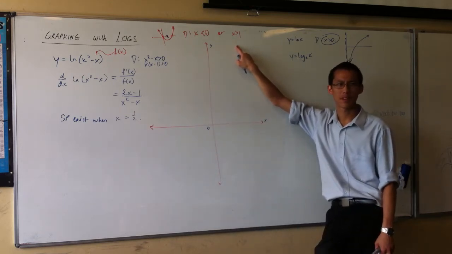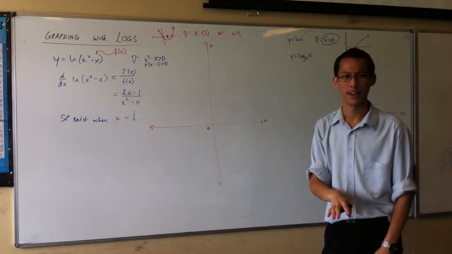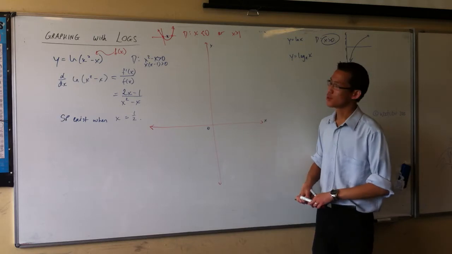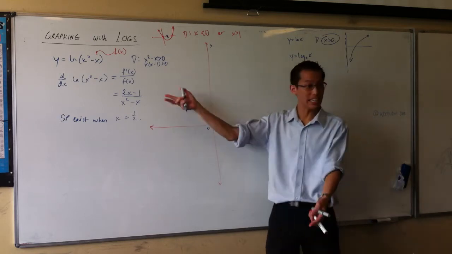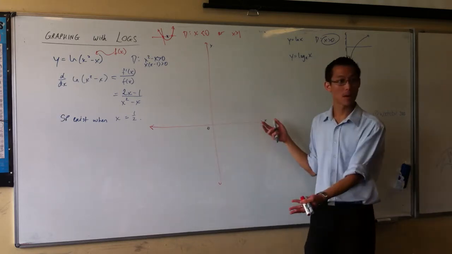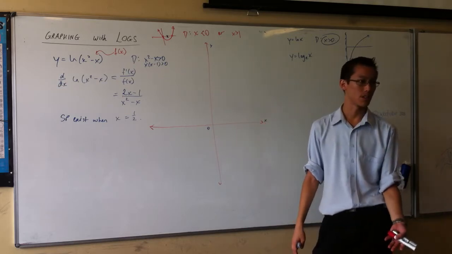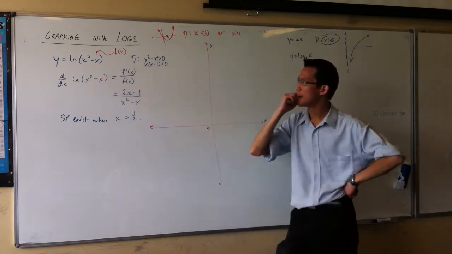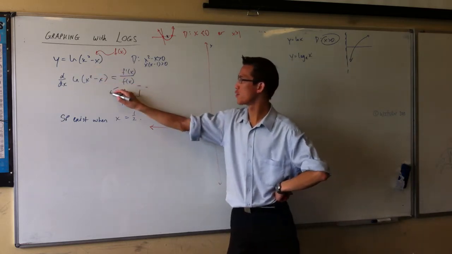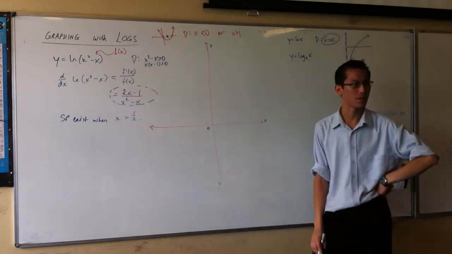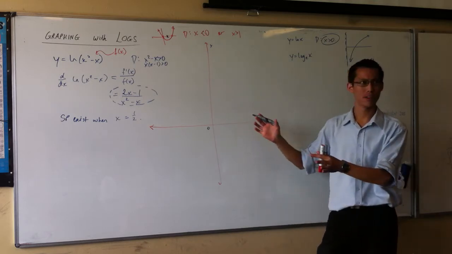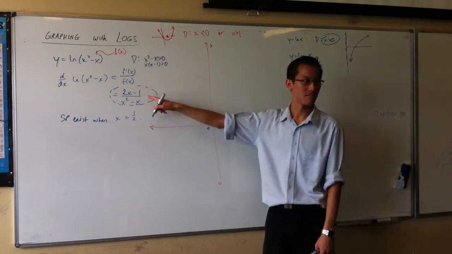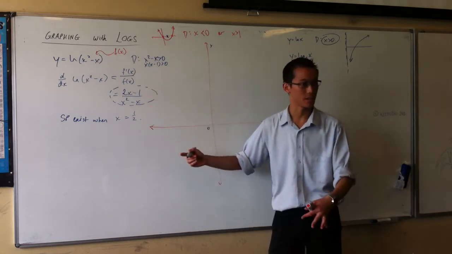What does that mean? Now, I'm just going to let that question simmer for a minute, because it doesn't have an obvious answer, at least I don't think. So if I don't have any stationary points that are actually in my domain, the graph that I'm going to come up with also will not have any stationary points. Now, let's come back to this. Being that you've got this kind of derivative, I can make some pretty good assumptions about the shape of this graph based on whether it is decreasing or increasing, all those kinds of things.